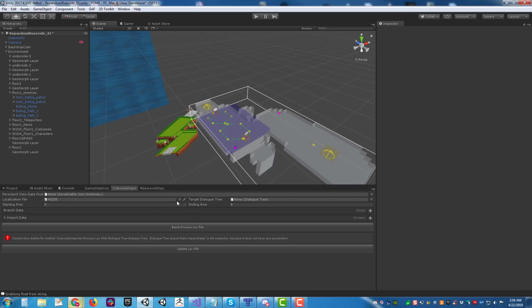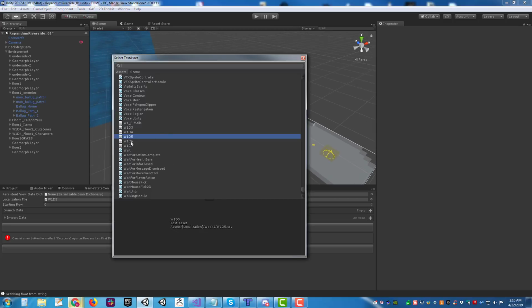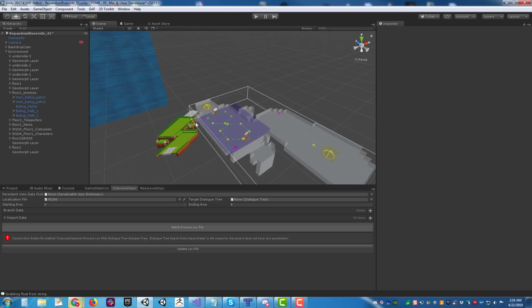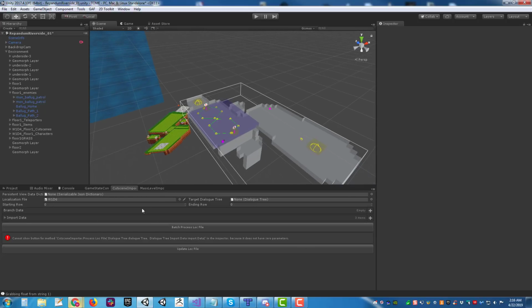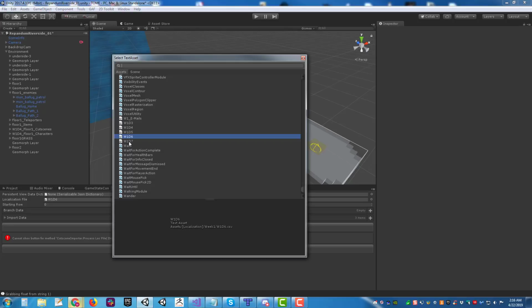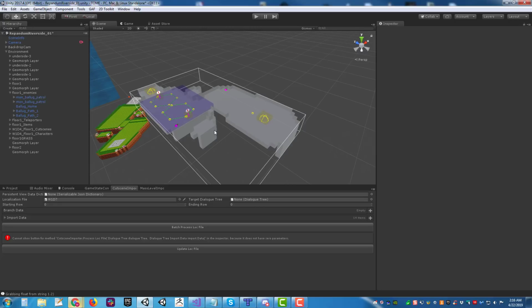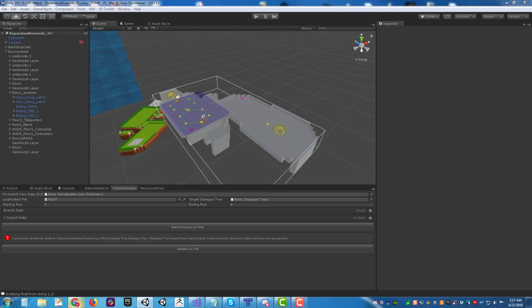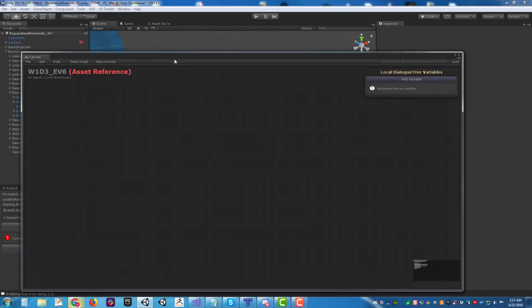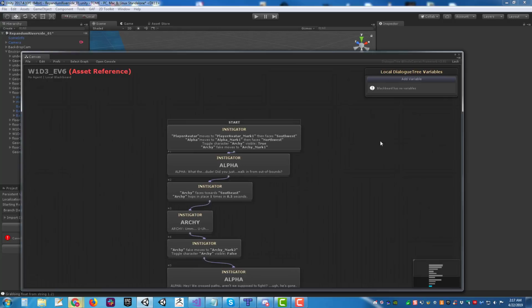Zoom. Day five is now processed. Day six. Day six is a little bit short. And day seven. And that's kind of the chapter capstone right there. And now that is all done. That is an entire week's worth of cutscenes imported, complete with stage direction, inside of Node Canvas like this.